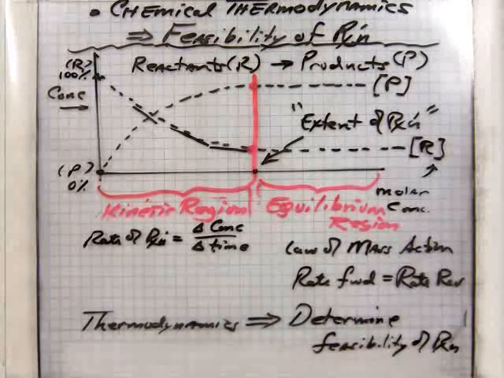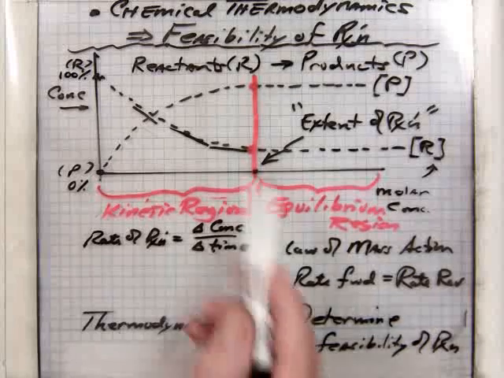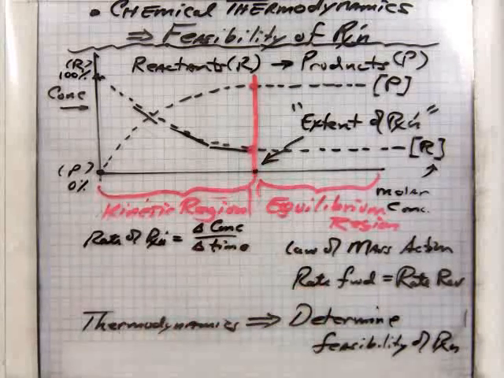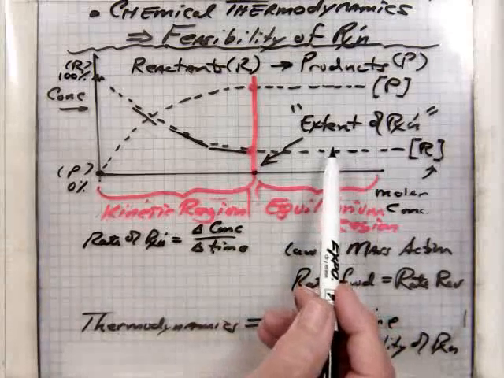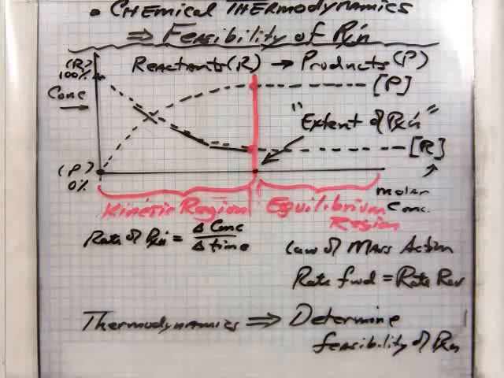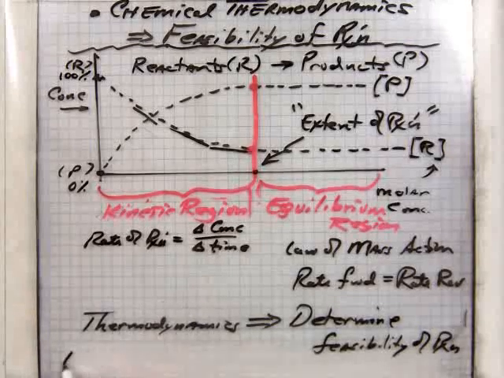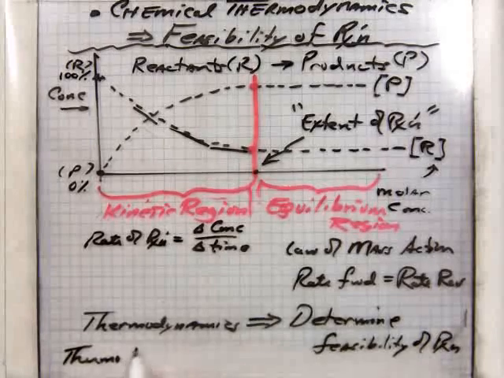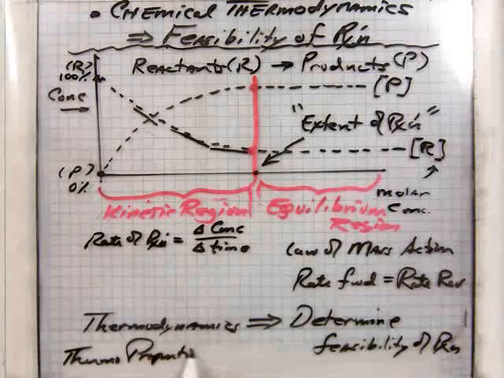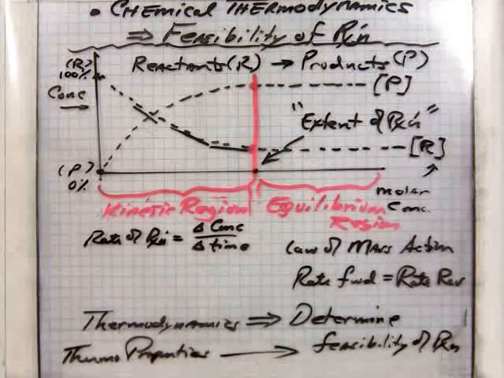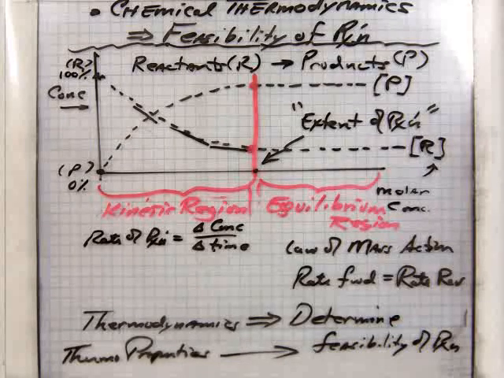Will it work or will it not work? Well, there's a blend of concepts in both kinetics as well as in equilibrium that lead us to what we call thermodynamic properties. So it is the thermodynamic properties that ultimately lead us to, yeah, the reaction will work, or no, it won't work. And so this is kind of a thumbnail of where we're going in the big picture.